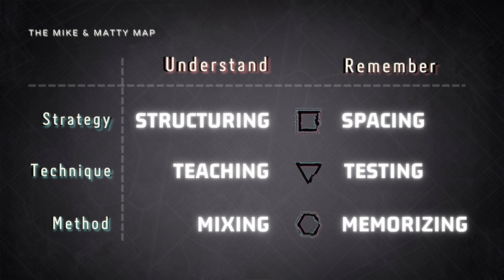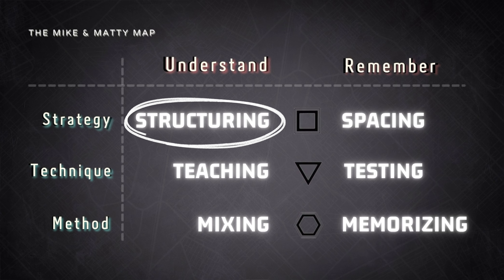The strategy for understanding material is to use structuring. A lot of people think that when we store info in our brains, we file them neatly into separate filing cabinets, but that's not really how the brain is structured. Info is actually strung together like a web. Your brain likes to take new things and relate them back to prior knowledge you already have. Learning calculus is difficult by itself, but if you already knew algebra and geometry, it's a lot easier. You can learn through analogies or making connections through logic, using a structure from prior knowledge to support new incoming knowledge.